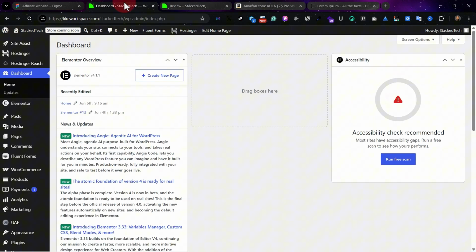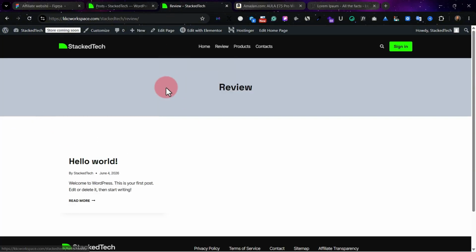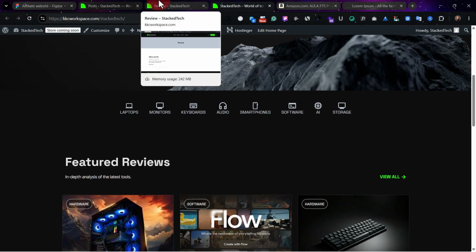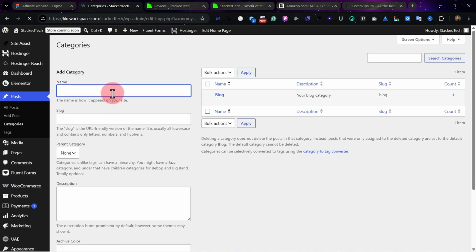So we're going to come down to our desktop dashboard, and before you create a post, you create categories. Depending on what you want to do, the last chapter before this is we created categories related to all these tech. So it depends on the product that you are selling. You can also come here and create categories, so that whenever you're creating your product, you can put it in a particular category.